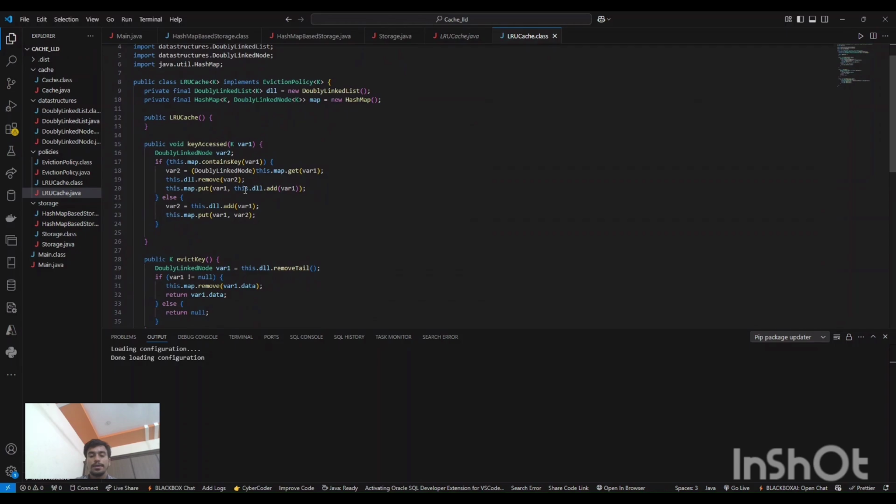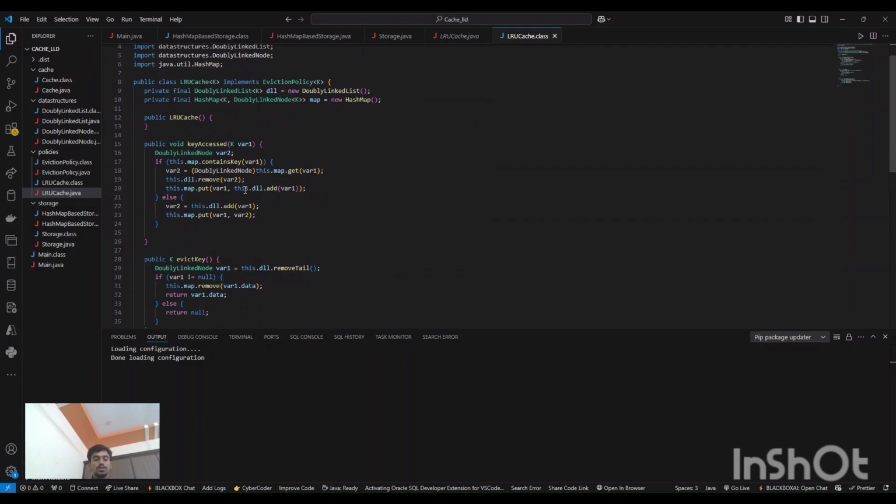Let's go to the interface segregation principle. The main goal is to avoid fat interfaces and give preference to simple and small client interfaces. Its main aim is that storage and eviction policies are small and focused on their specific functionalities.